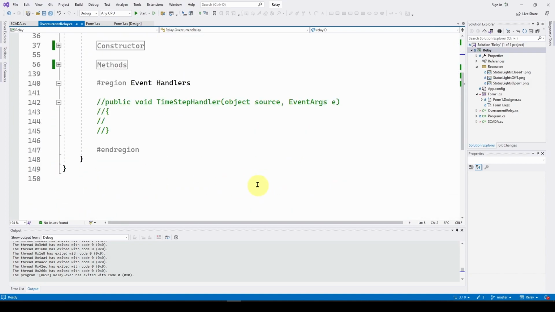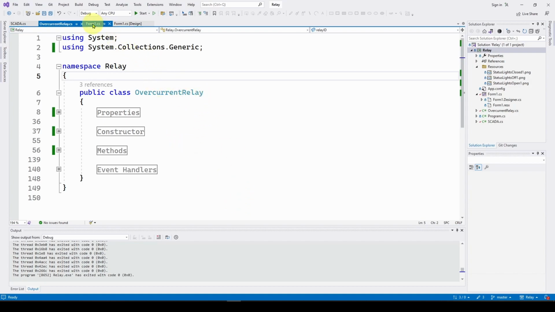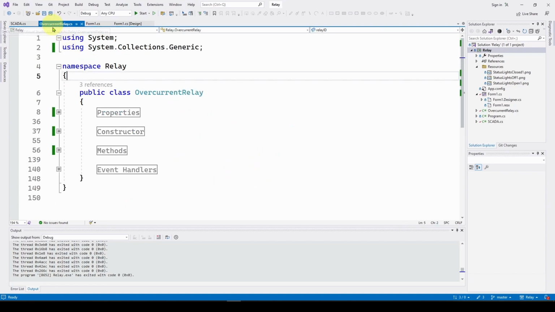Now, I'm not using any event handlers. I've got it all commented out. The way this is working is we've got our main form, and that's going to have a timer, a system simulation timer. So every time step, it's going to call a method in this overcurrent relay and say to the overcurrent relay, hey, check the current that's coming in from our bench equipment. Check it against whatever setting you have for a minimum current, called a minimum trip current. And if that incoming current is greater than the minimum trip, start your own timer internal to your code. And if the current is still there after the timer is timed out, then do something.